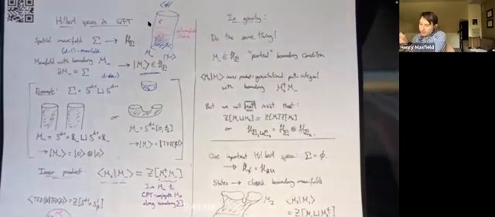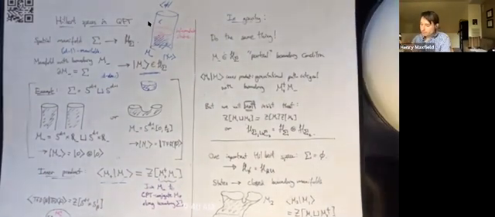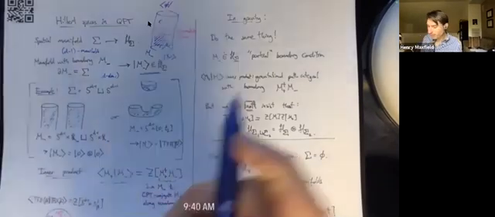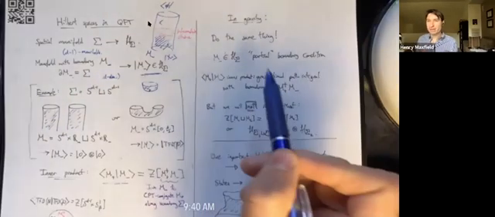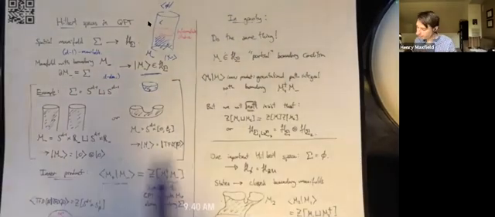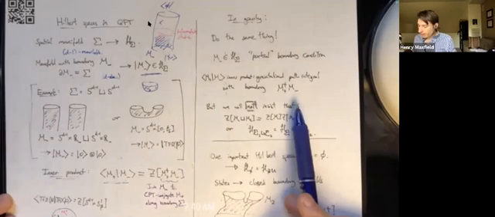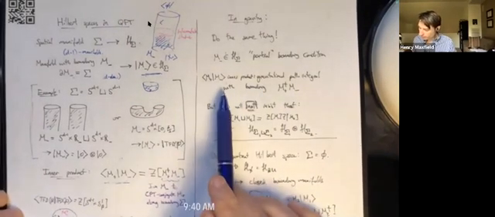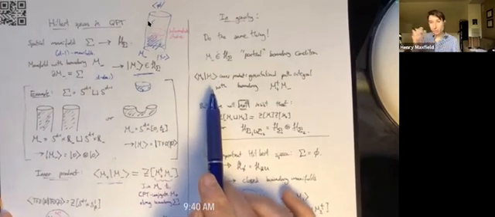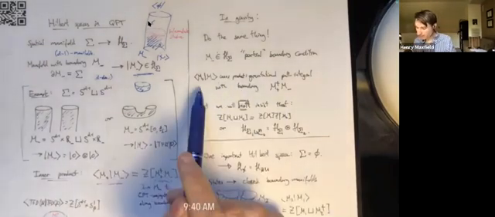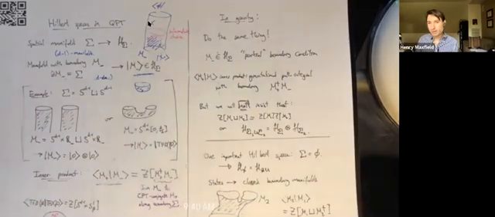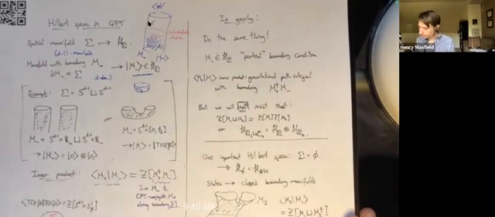Okay. So we're going to do precisely the same thing now in our gravitational theories, except we're just interpreting these manifolds slightly differently. We're interpreting them now as boundary conditions or partial boundary conditions. And then this inner product is going to be between two partial boundary conditions. You take the partial boundary conditions and you sew them together into a complete boundary condition, M plus M minus, and you compute the path integral with those.